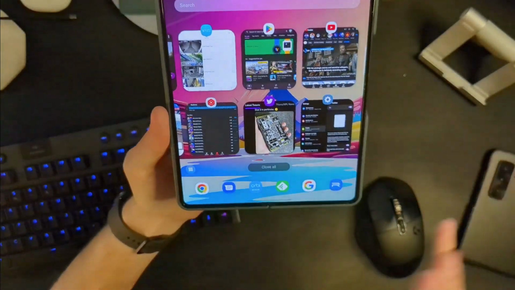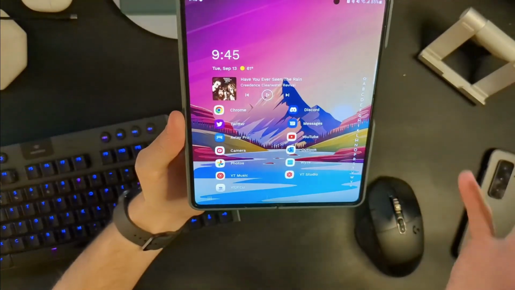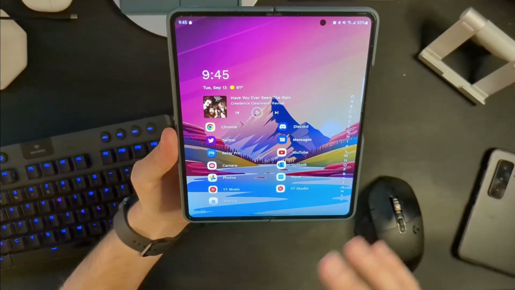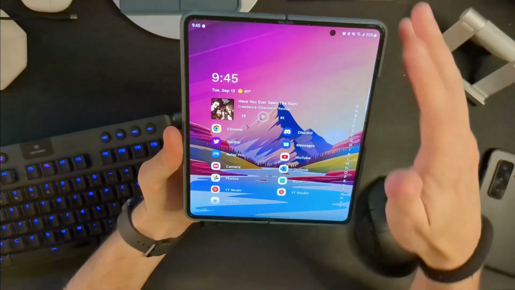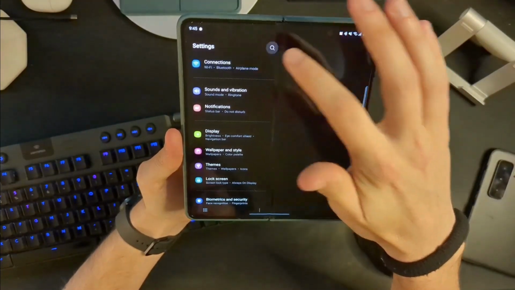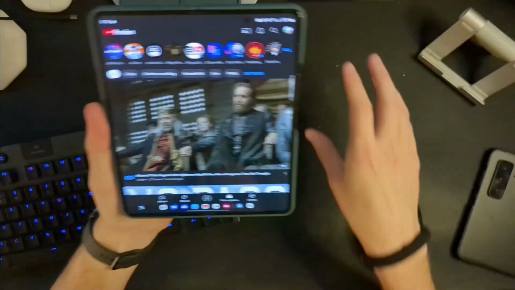Now, I've seen it in the past doing this where sometimes it's worked and sometimes it hasn't. Sometimes there are icons there, but it's definitely more than a little bit buggy. Let's go back and change my default launcher back where it should be. Now I've got my lovely taskbar back. So that's just kind of a caveat, kind of a little PSA I wanted to pass on to you guys. If you don't like One UI Home and you want to use something like Niagara Launcher, you're not going to have that taskbar because it is actually kind of a feature of that launcher. You can try and turn it on anyways, but as you can see, it doesn't really work that way. Maybe there'll be a workaround later on, but for right now, there is no such workaround. It just doesn't really work.